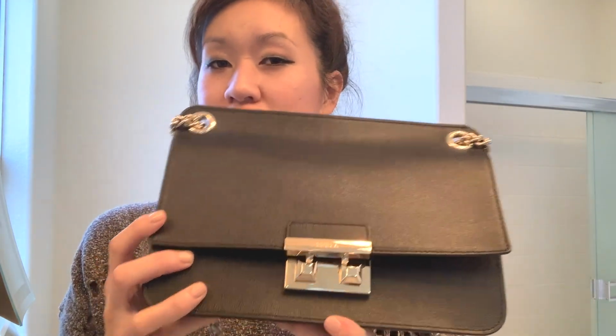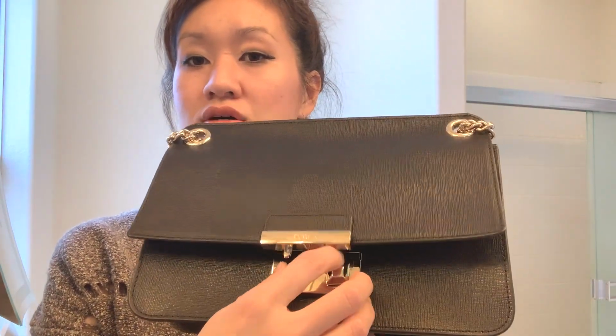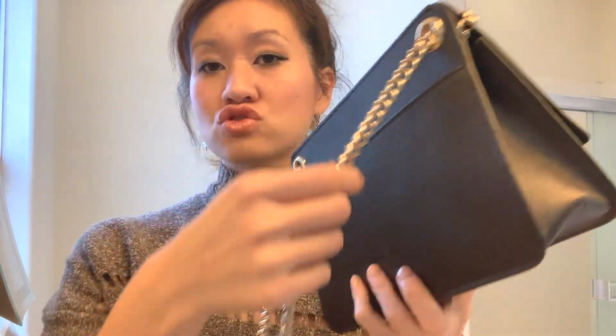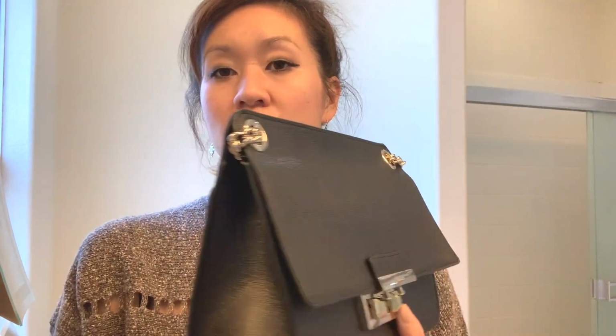So what I love about this one is I think it's actually the perfect size. This is crossbody size, and sometimes I don't want to really lug around this huge bag. So this is a great bag to use if you just want to take something on the go, but you don't want to lug around a big old tote. And I love the golden hardware on this and the push lock clasp opening. I think it's really elegant, and I also really like the chain strap as well. And you can actually fit quite a few things in here.